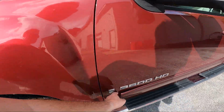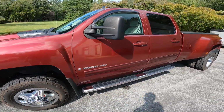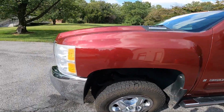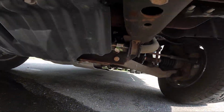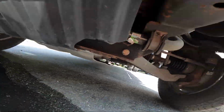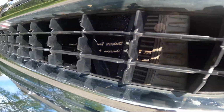But as you can see on this side, it's peeling up pretty bad. So let me know in the comments whether you think I should re-glue it, or should I just pull the things off and buff the doors and see how it goes. Again, it's independent front on these Chevys, but as you can see, there's just almost no rust under here. It's all just surface. It goes in for Maryland State inspection tomorrow, so I can get my actual tags on it. Oh, there's a grasshopper. I don't know if you can see that. It's stuck to my radiator.